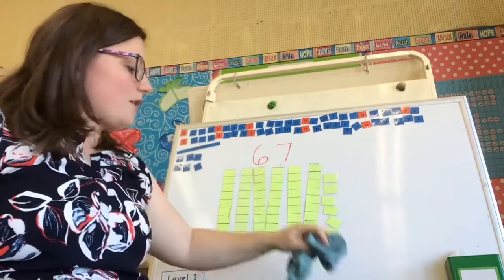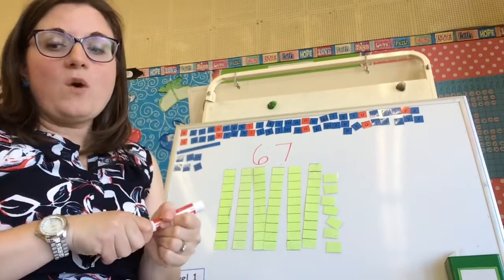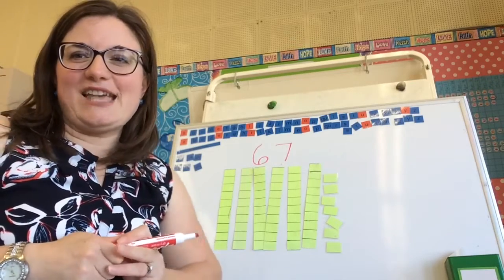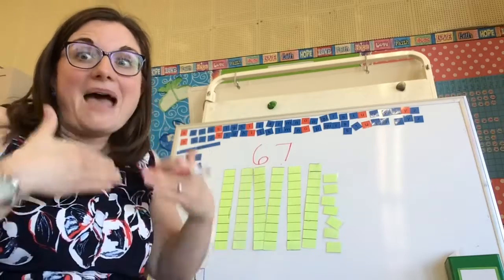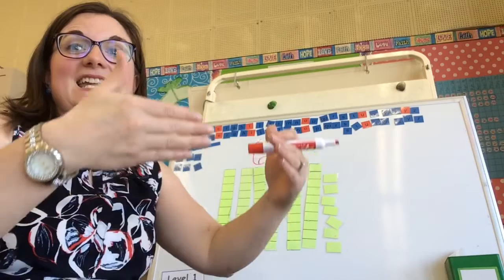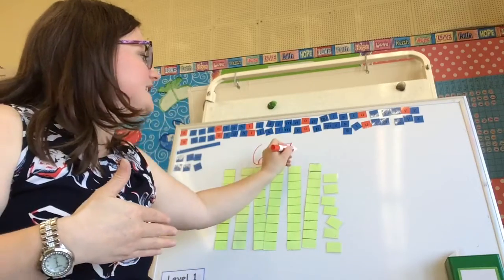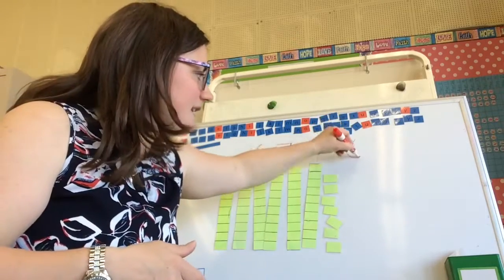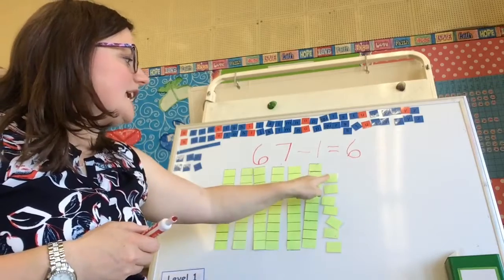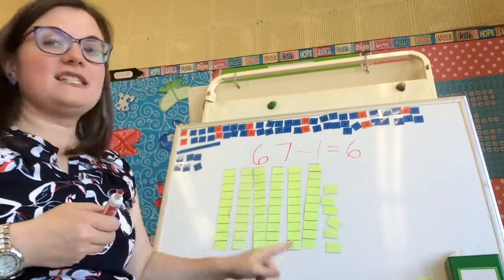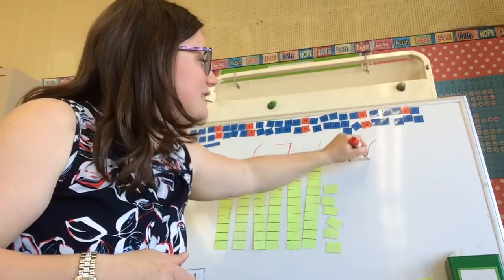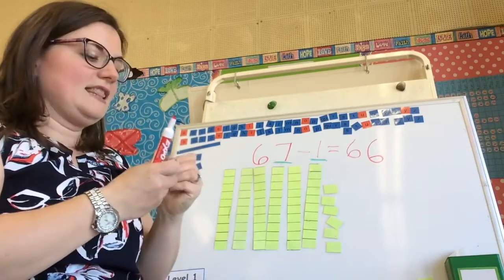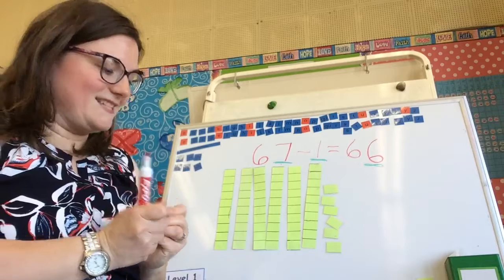What if I wanted to take 1 away? Okay. What is 1 less than 67? Who could tell me that number? If I want to count back 1, I would have 66, right? So if I take 1 away, the tens doesn't change. I still have my 60. I still have my 6 tens, but I'm going to take 1 away. So instead of 7 ones, I'm going to have 6 ones. So if you can see up here, I have 7 ones, and I'm going to take away 1. Leaves me with 6 ones.